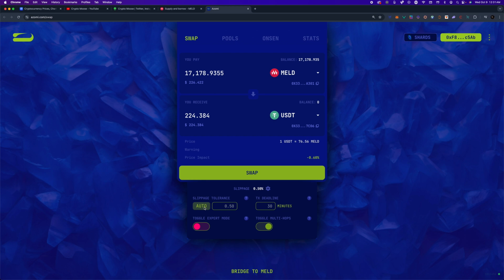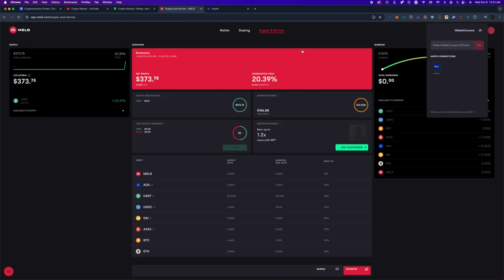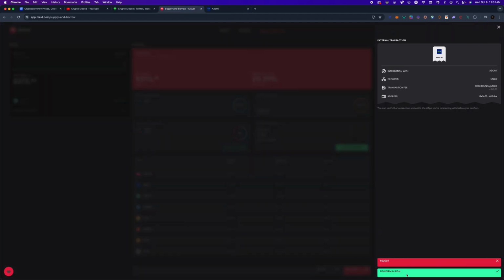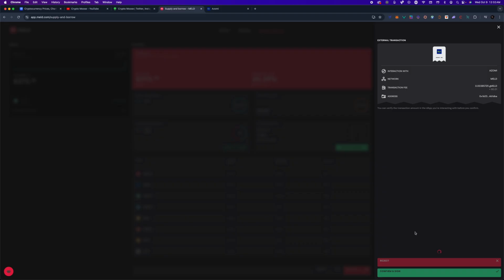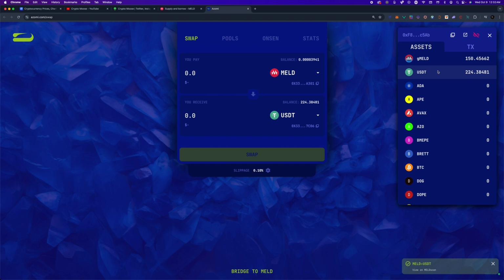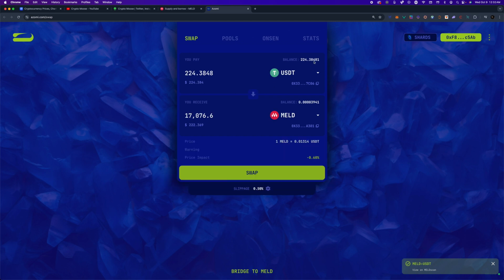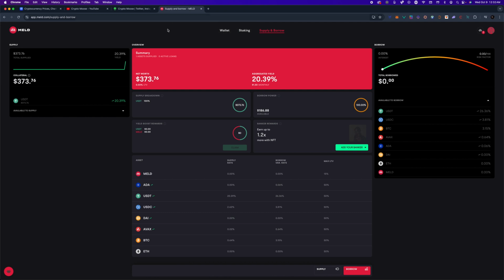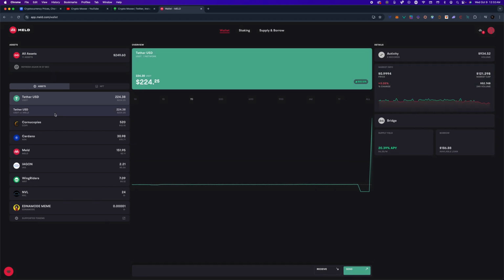So now we are going to confirm swap. I recommend for this swap to adjust your slippage to either auto or to make sure you're at 0.50%. So now we're gonna confirm under our MELD app. So confirm and sign. And once that's complete, we will now see our USDT in our MELD wallet. So there we go, we have roughly $224 worth. And now because we have both USDT on MELD along with our bank manager, we can now supply both of these. So not only a fungible asset in USDT, but also our non-fungible asset with a specific asset ID number. We can now supply both of those.